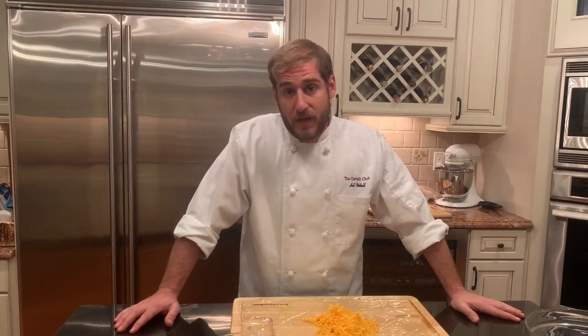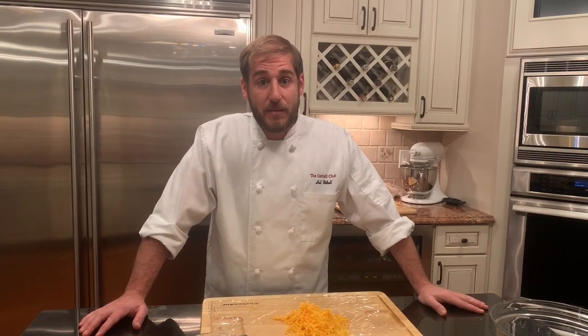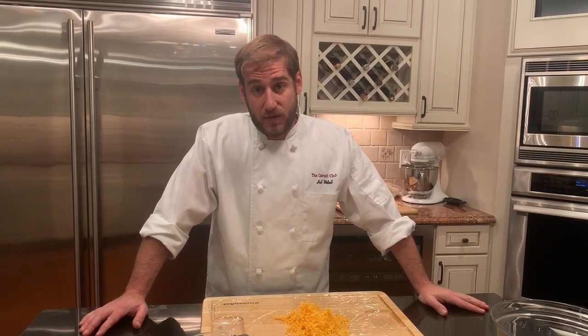Now that we have all of our cheese grated and our ingredients ready, we're going to mix everything and get our biscuits going. So the one thing that's the most important thing about biscuits is you have to have frozen butter. That is the key ingredient, is frozen butter. So we have our butter in our freezer, which we're going to get out and we're going to cube. And that'll be the last thing that we're going to add with the heavy cream.